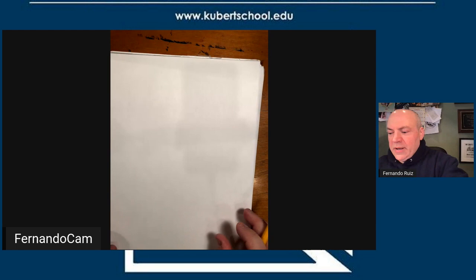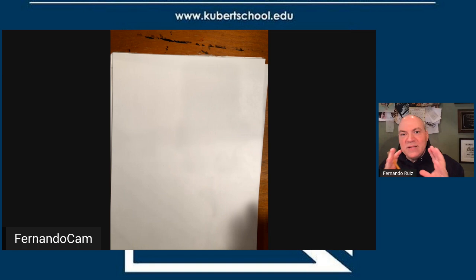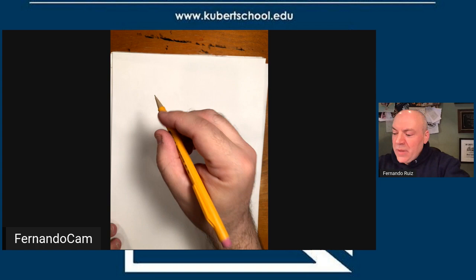All right, so got my sketchbook paper right here, and the very first thing I want to talk about, and this is probably the most important lesson that I could give you, is that there are six basic shapes, where if you master these six shapes, you can draw anything, real or imagined. You can draw anything. All you need to do is to learn how to draw these six basic shapes.